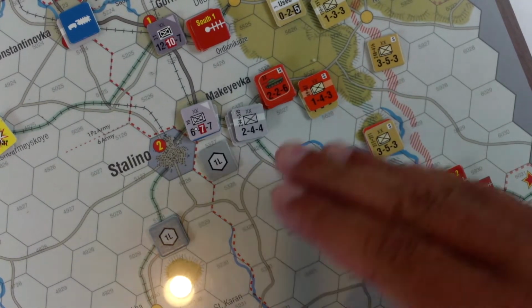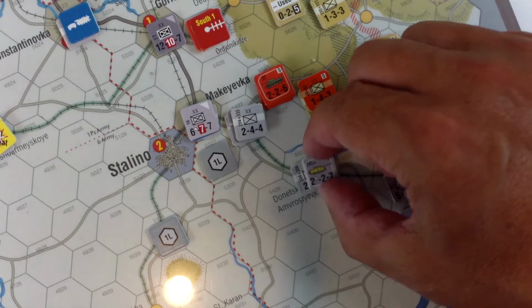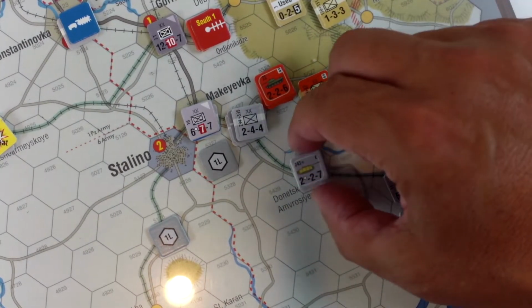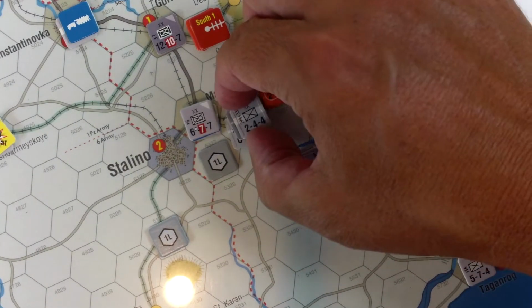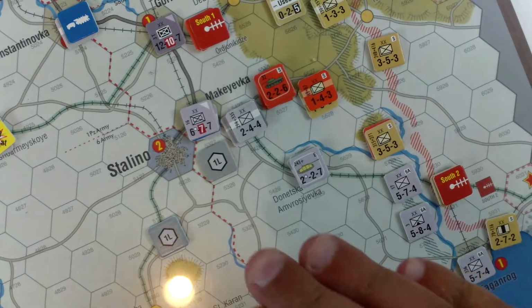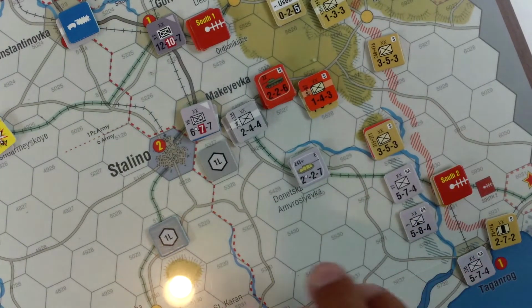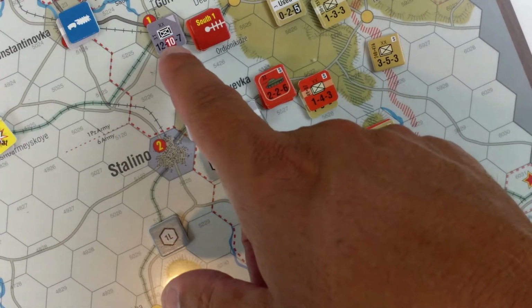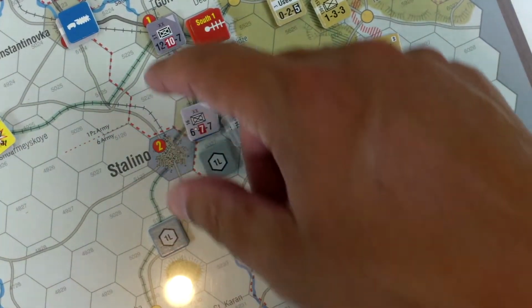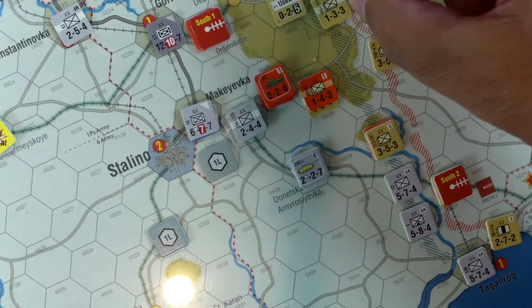So, got the Russians pushing in, but I feel like we have a decent setup down here. It's a little rough, I mean, I think we have the strength to hold these guys here. Got a nice little line here. Same thing with here. That guy's just going to have to hold. This train marker will come off.